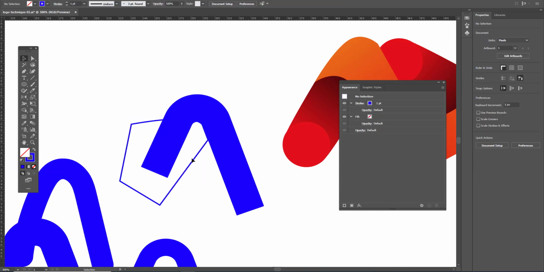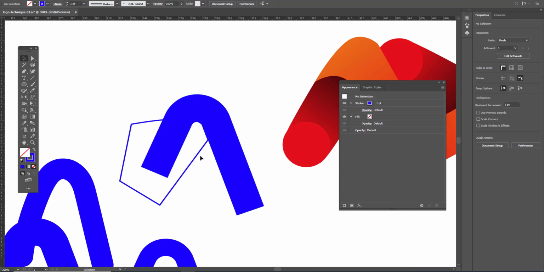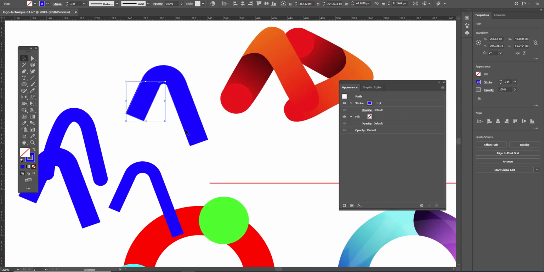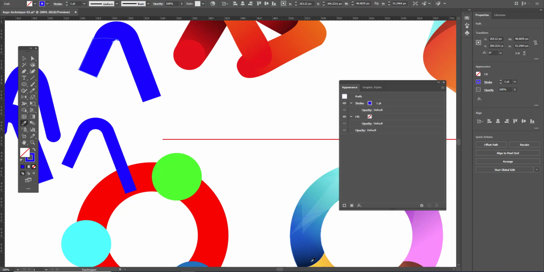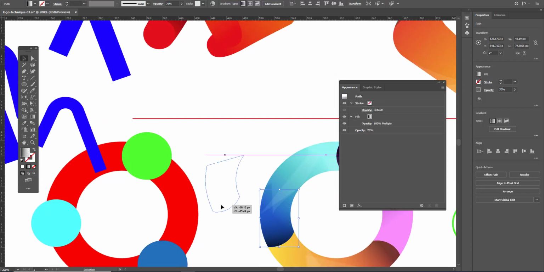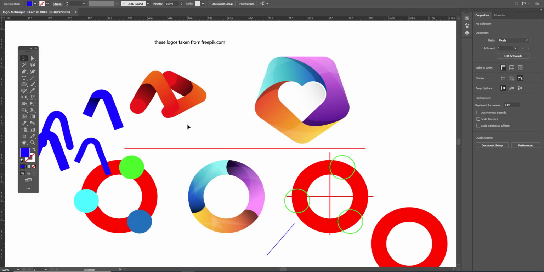We can get the shape by using the Shape Builder tool, or in Pathfinder we can simply get the result by pressing the minus front icon. Please remember that it is just to give you an idea, the method, or the process to make such kind of logos. Now, as I got the shape, I will apply the same opacity and color treatment by using the eyedropper tool as we did in our first logo. So, finally, we made 2 logos or shapes.